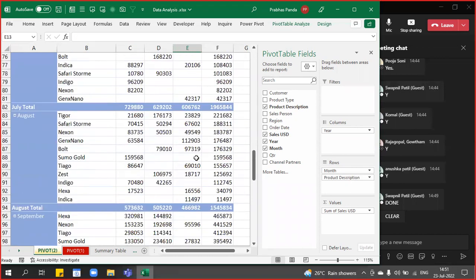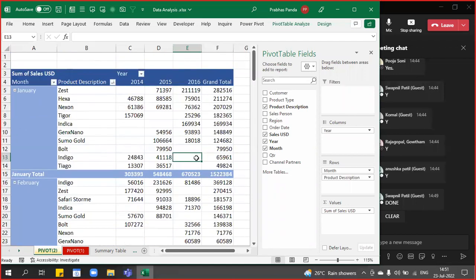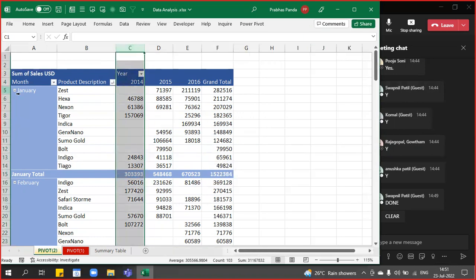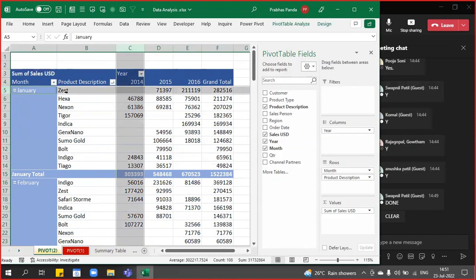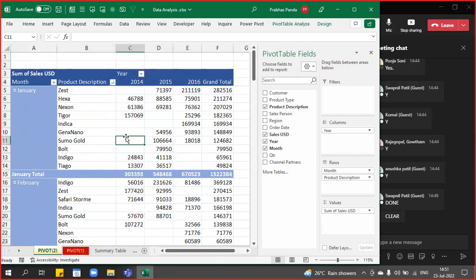And when she is watching this, she could see that there are so many places where blank cells are there, right? And she immediately asks Komal, Komal, why are there so many blanks? So Komal, what will be your reply? Why are there so many blanks? Because data is not available. That's a good one. That month, that year, that product had no sales. So in the month of January 2014 with regard to that product, we have never raised a single invoice. That's why the pivot is having the blank.